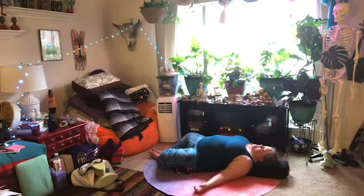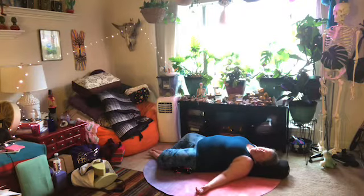I like to joke that I'm built like Tyrannosaurus Rex. I've got tiny little arms, and big tail, and big mouth, tiny little arms. Getting my little Tyrannosaurus Rex arms just right takes a minute. But now, I feel like I've kind of adjusted it. Now my shoulders are feeling that kind of sweet heaviness. So the arm bones are dropping back and my shoulder blades are finding their way.